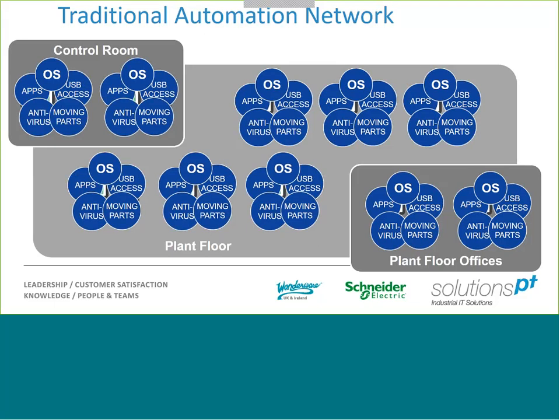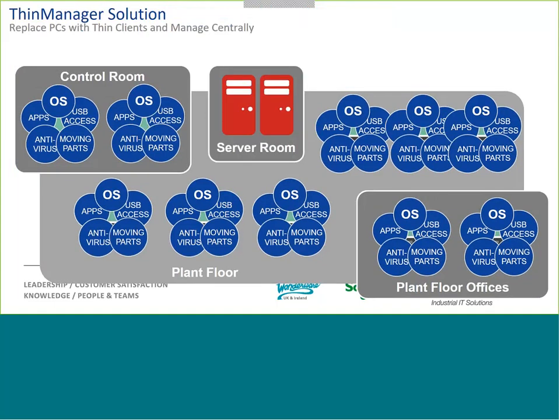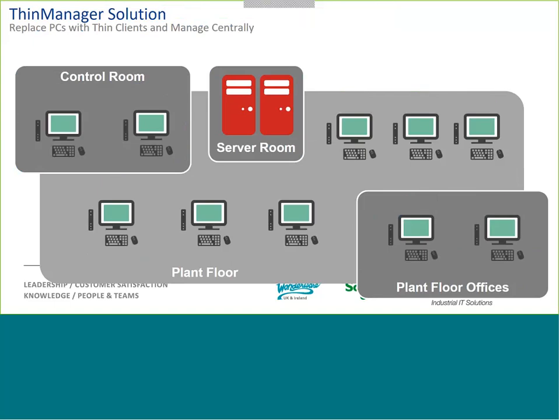So now we've got lots of operating systems to patch and manage, lots of applications, and if a PC fails, obviously it's a laborious task to replace those. So then if we introduce a Theme Manager solution, what we've done here is we've introduced a server room. That server room's now got two terminal servers in there, and we're going to introduce the operating systems, all the different applications, and the antivirus locally to those machines. And you can see by the graphics there, we've now replaced the thick clients, the traditional PCs, with a thin client.